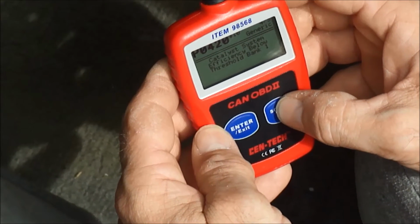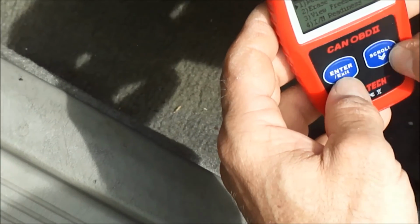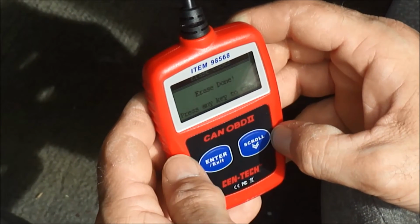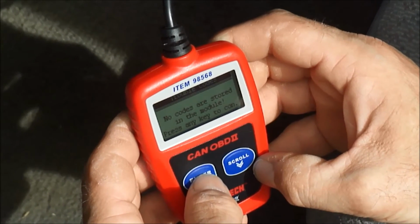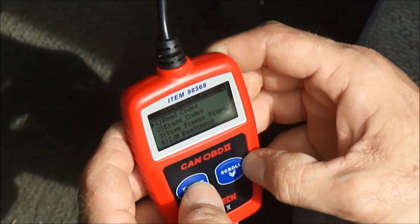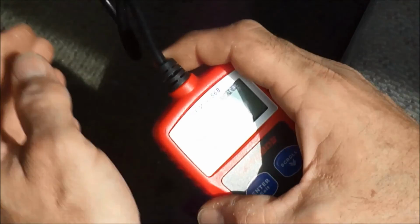Catalytic system efficiency below threshold. System cooling. Does it still have that misfire code it had last time? Yeah. Okay. Well, if we haven't erased it yet, that's okay. All right. Well, we'll drive it for a while, probably 50 or so miles. The code comes back on, and we'll check it again, see if that misfire code went away. All right. Thank you.